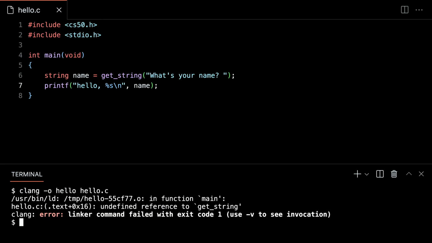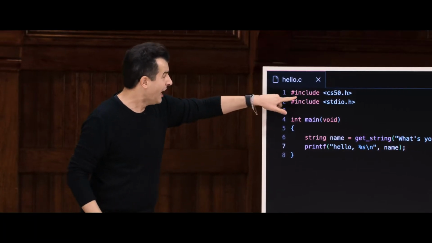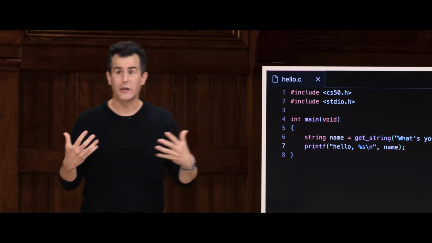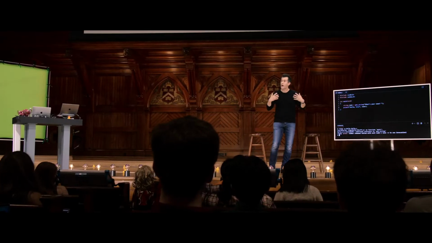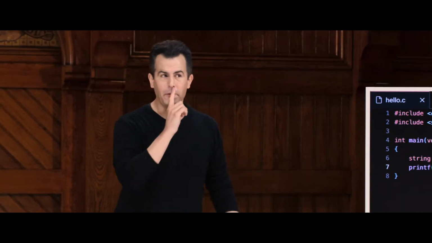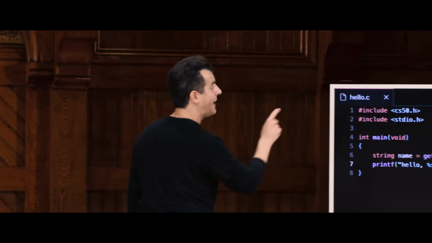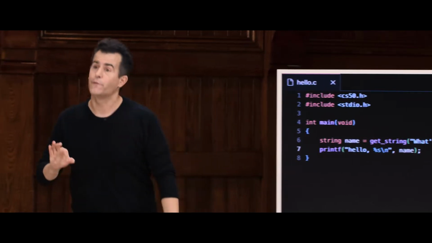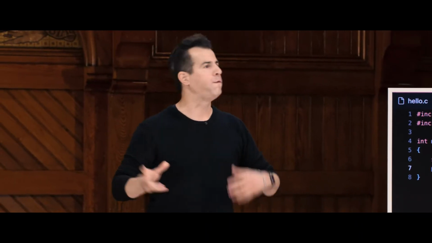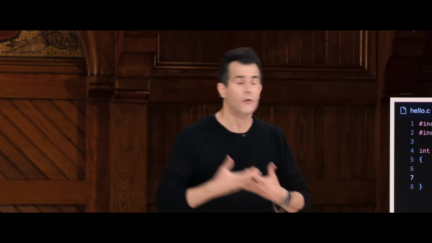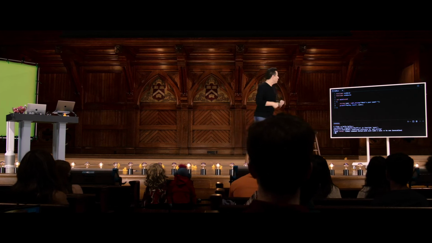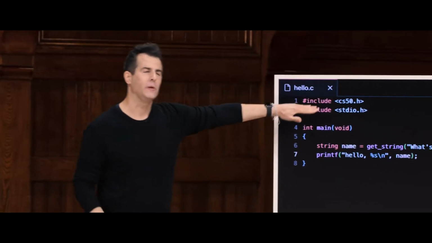getString is an issue, and the issue is that it's an undefined reference. And yet, notice, I was pretty good. I added the CS50 header file, and I said last week that that's enough to teach the compiler that functions exist. But the problem is that even though this does, in fact, teach Clang that getString exists, it is not sufficient information for Clang to go find on the hard drive of the computer the zeros and ones that actually implement getString itself. So in other words, this include line per last week is a little bit of a hint.